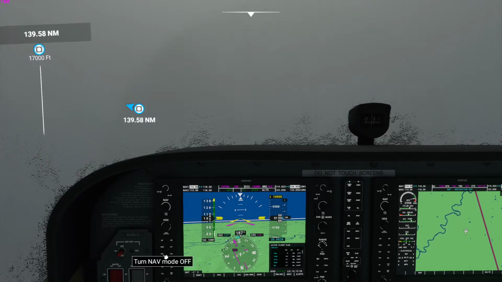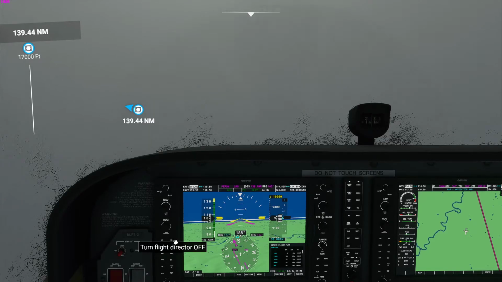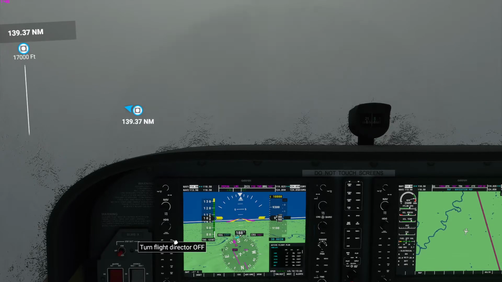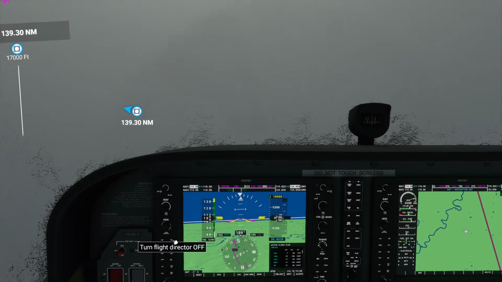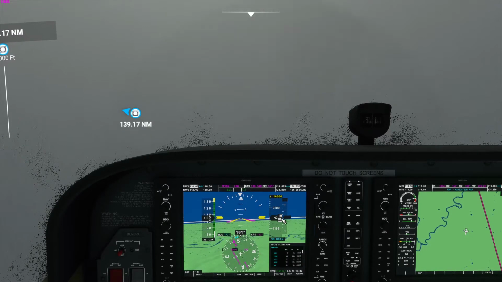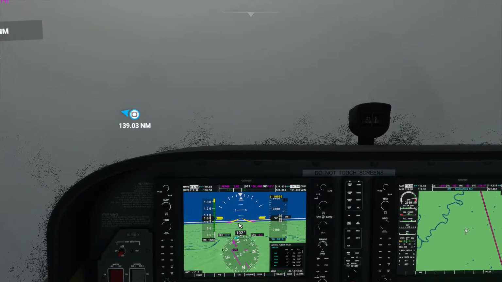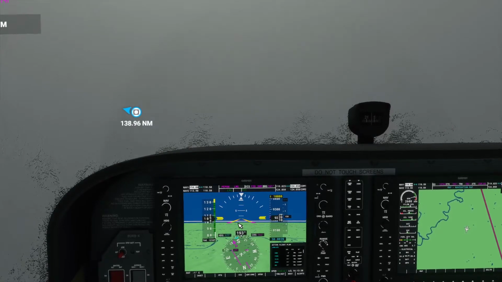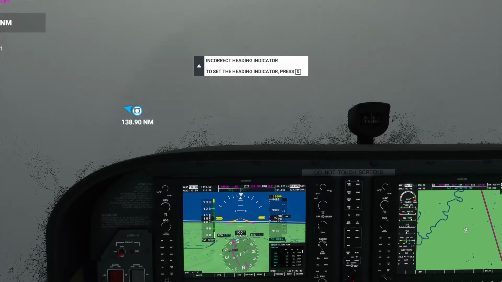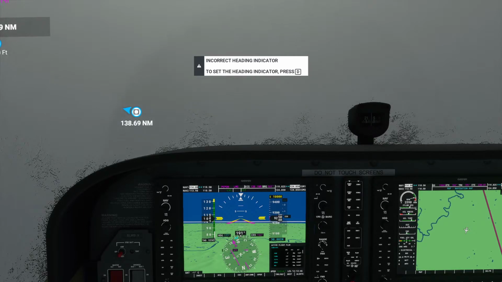Okay, I have navigation on, headings off, flight director's on. I'll just reset that, turn that back on, and you can see the flight director will jump back into the same position where I am now. Got a slight climb going. I'm banking ever so slightly. I'm going to level off. So, pretty stable. I'm not all over the place. I'm having to adjust my trim here and there just to kind of keep me level.